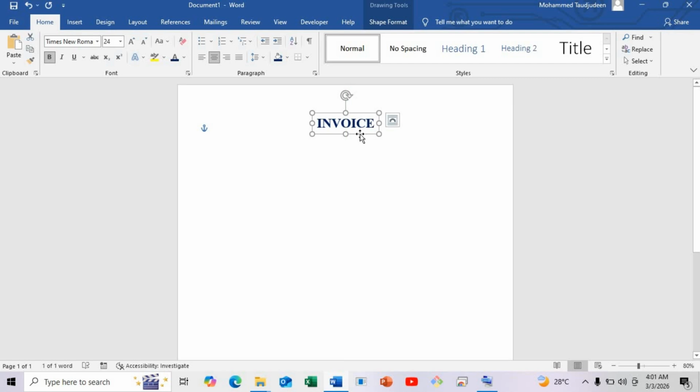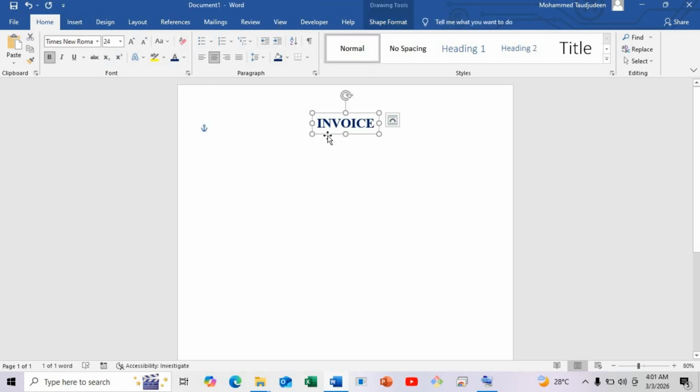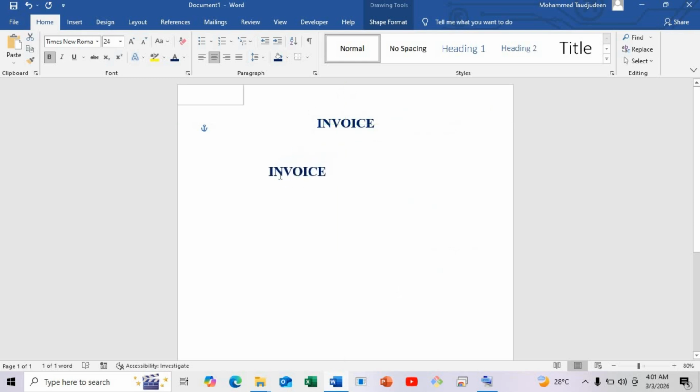Alright, so with this one, in order for you to insert another text box, it's either you go back and do the long procedure, or you copy, Ctrl C to copy and Ctrl V to paste. Or the easiest way is to press and hold the Ctrl key. You see, when you place the mouse on it this way and press and hold the Ctrl key, the mouse cursor will change. The pointing I'm talking of. So you then click to drag, alright, to simply make a copy.